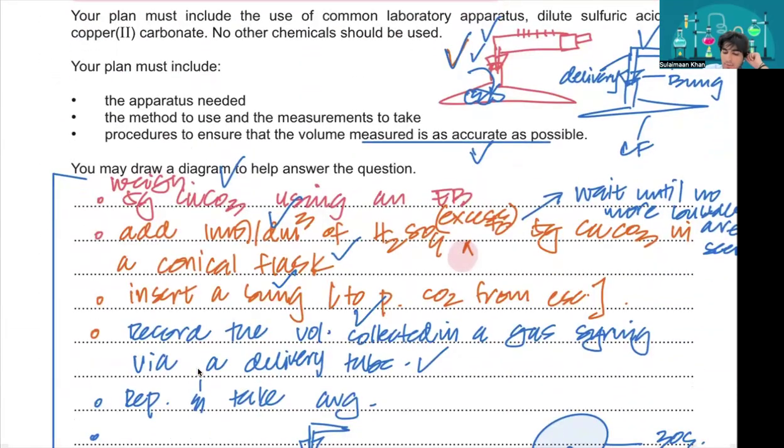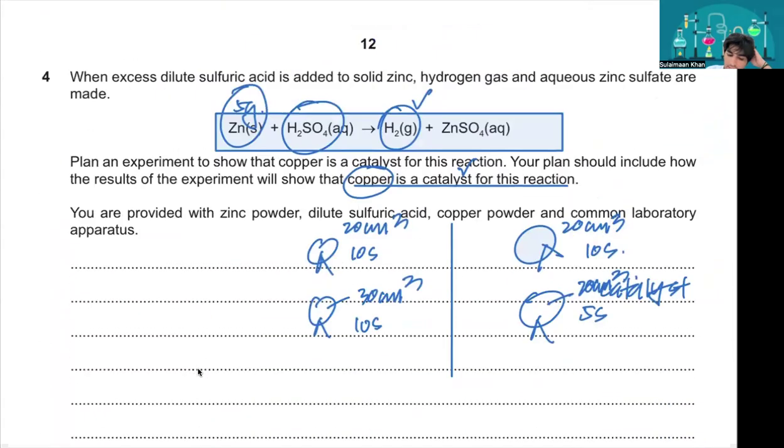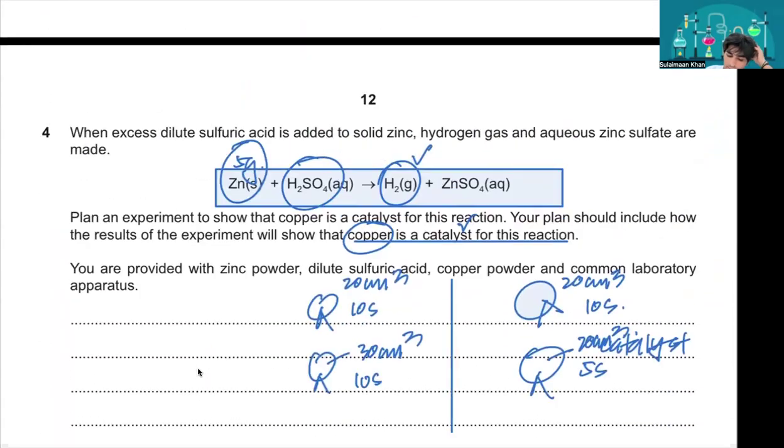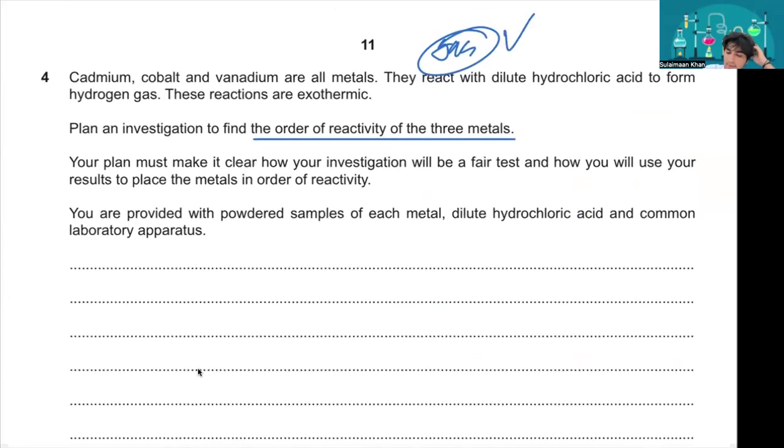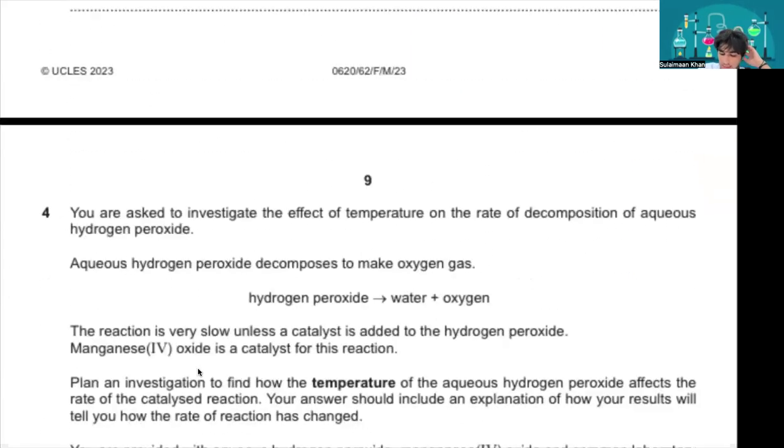The more reactive, I'll wait and I'll see, okay, in 10 seconds, how much volume of hydrogen was being produced for zinc, how much for cobalt, how much for the other one. And you'll notice that the one that has the highest rate of reaction would get the highest volume of gas for the same amount of time, right? So again, the same thing. How do you get the reactivity? You literally just react them and collect the gas. Rate of reaction. Again, next question.